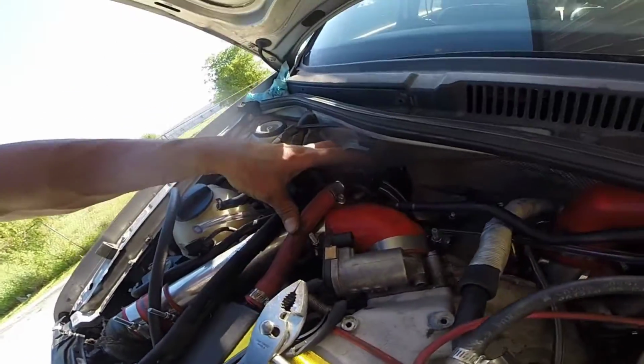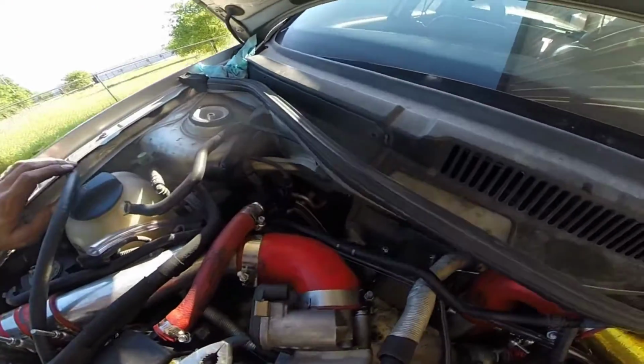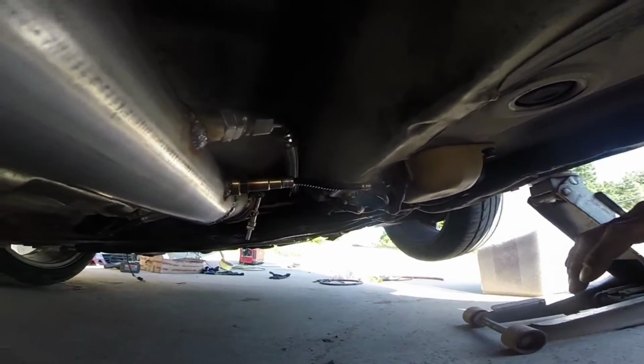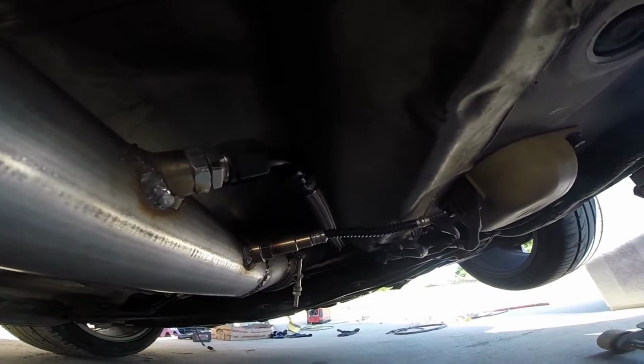I had a longer hose. Just gonna chill out over the intake. And then it floats down here, away from the exhaust. And it floats right there, right into the test pipe. Hopefully that works. Drop this back down.